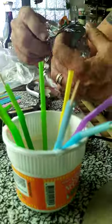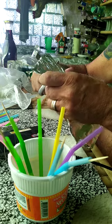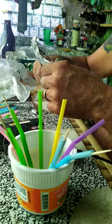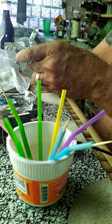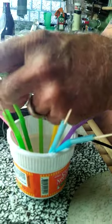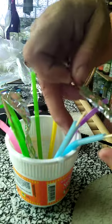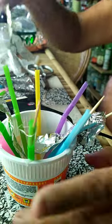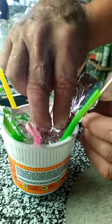So the next thing we're going to do is take your aluminum foil — I'm going to cut it in strips just like this. And you're going to be amazed. This thing works. I've gotten so many deer from this stupid little idea. I actually saw this on a YouTube video maybe five years ago and I can't find the video anymore, so I thought I'd make it and let other people see it. You just stick the aluminum foil over the top of the toothpick like that and shove it down inside. This is your reed right here — shove it all the way around in your half like that. I'm not putting any glue on this yet.